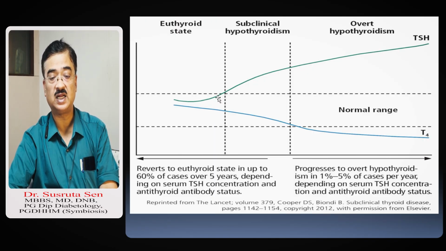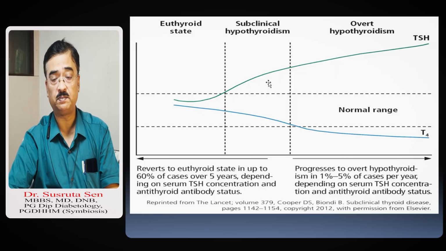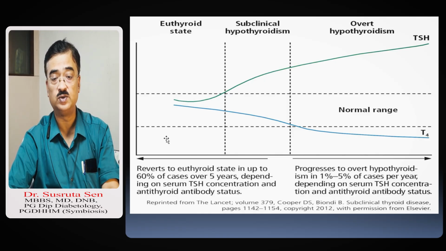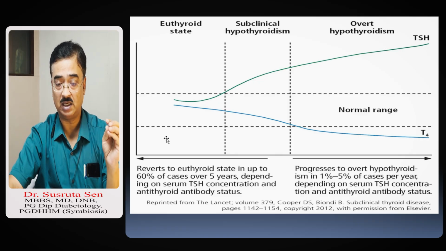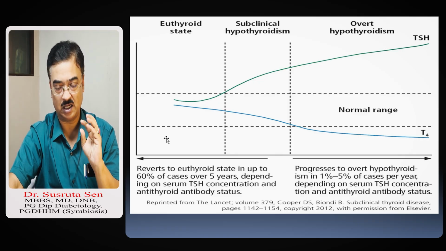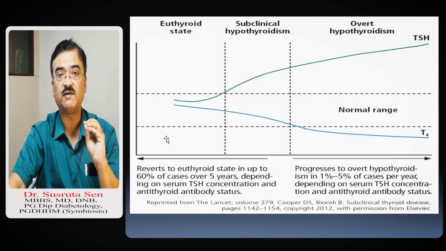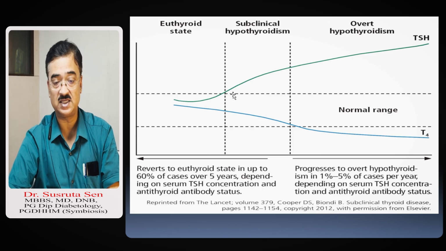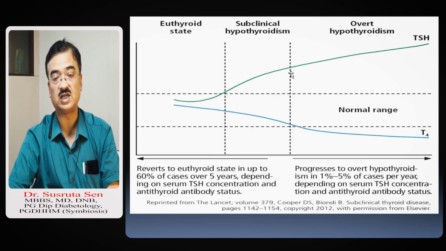This is a person in a euthyroid state: you may find TSH within normal range, T4 within normal range. Now what happens when the function of the thyroid gland is decreasing? In such conditions, as I told already in the previous class, there is a negative feedback. So that means the hypothalamus as well as the pituitary senses the signal that there is a deficiency in the thyroid gland. You have to overcome it by secreting more and more TSH. So what happens? TSH increases its secretion above the normal range.